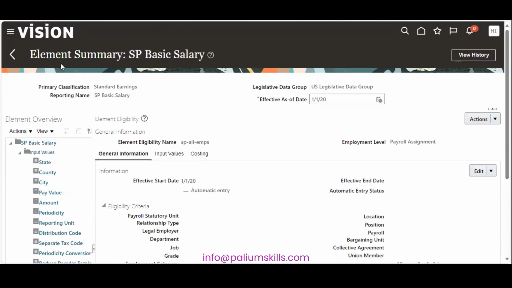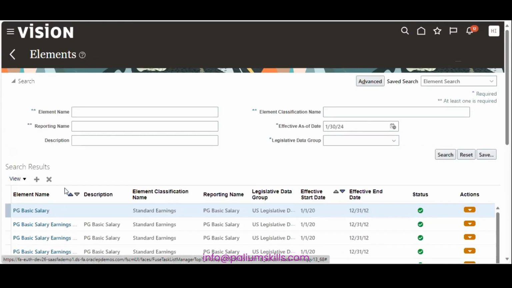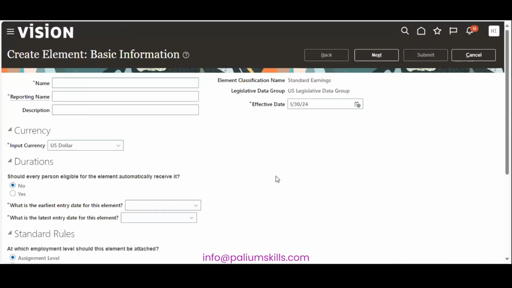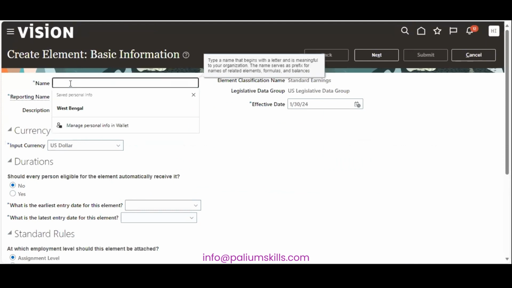Next, we will create an HRA element. Again, US standard earnings, standard, continue. And here we have SP HRA.